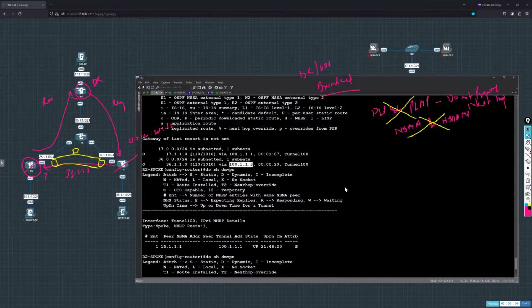No. If your hub fails, then obviously you cannot have resolution. So what we are trying to implement here is a single hub DMVPN topology. There are dual hub DMVPN topologies as well, where you have multiple hubs providing high availability.